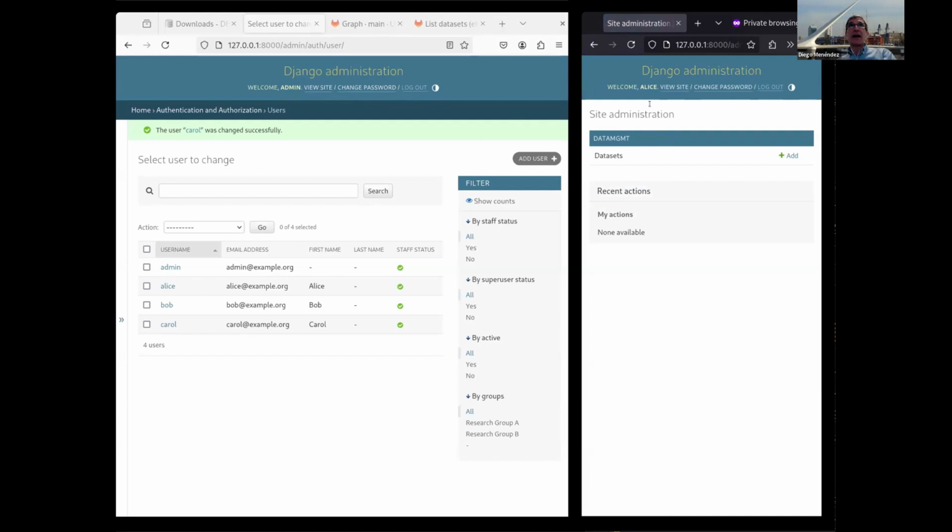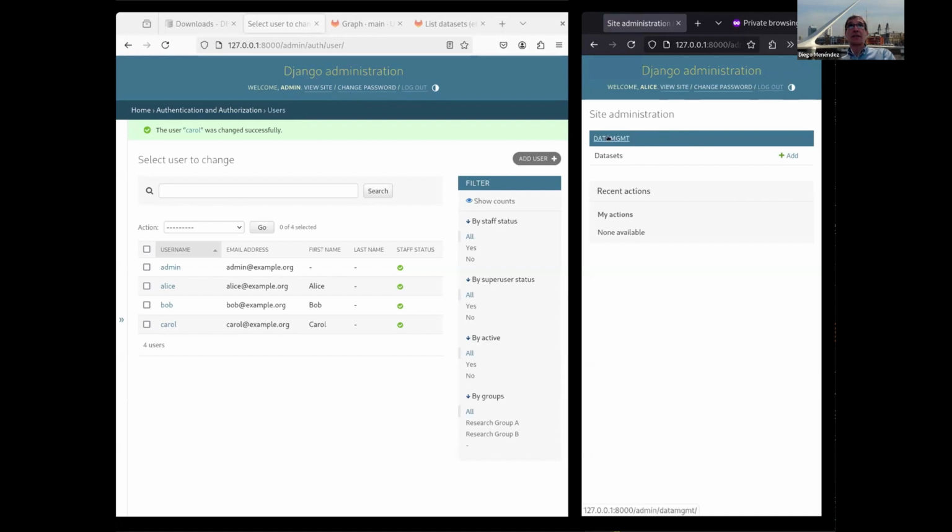Now we can see that Alice has a similar view to the admin, but she doesn't have the power to do everything. She doesn't even see that she can work with creating groups or deleting groups, or creating researchers or deleting them.